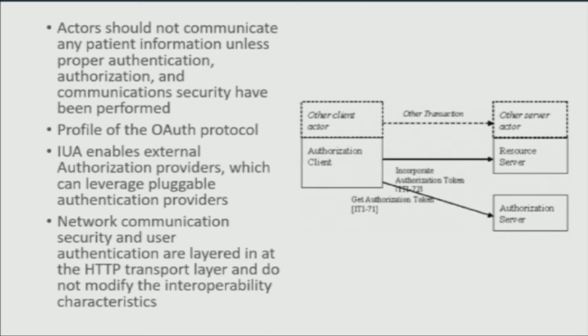And then IUA is Internet User Authorization or access control. And again, it's just simply saying use OAuth. It's not really saying much more than that. It does go into the same list of elements that we did for XUA as far as attributes about the user. So what are the roles that they hold? What is the purpose of use that they're asserting? You know, so all of those elements that in XUA are described in SAML, we've described how you would do those in the JSON.